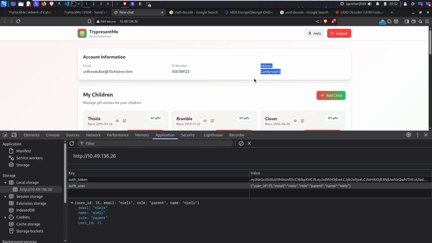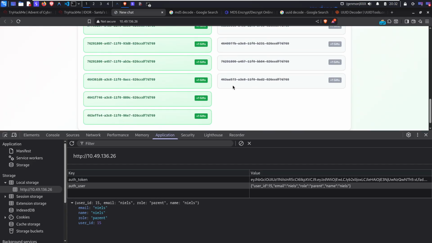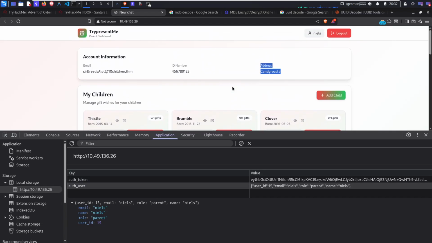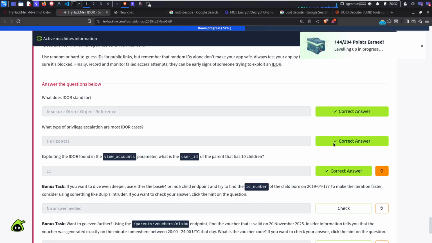The address is Candy Road 5, and we have all these 10 children. So the user ID who has the 10 children is 15, and we click check, and yay, it's a correct answer.